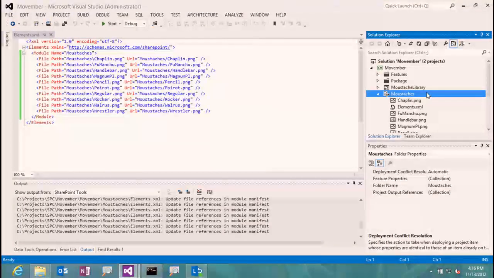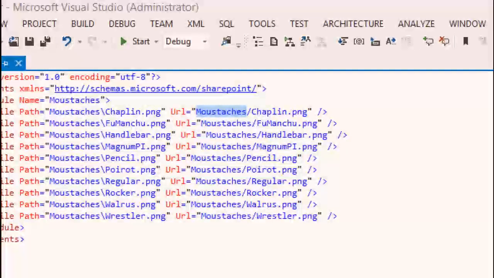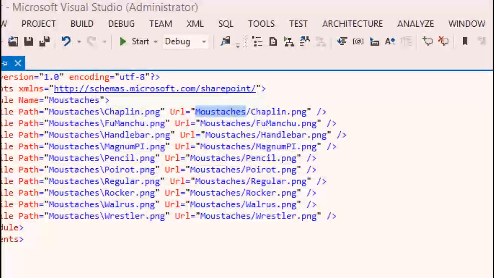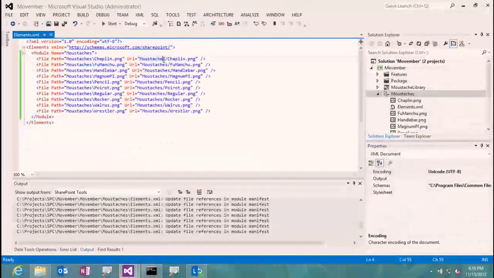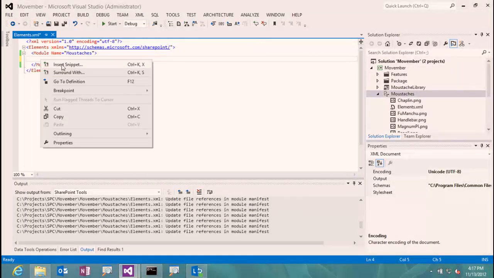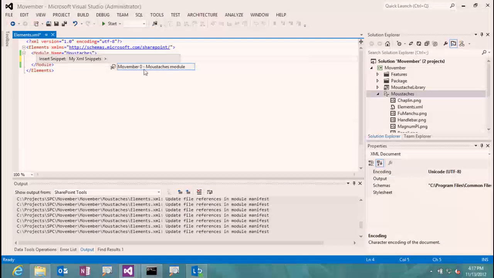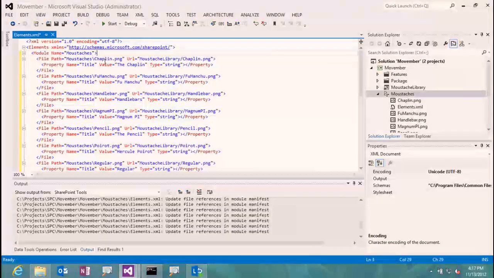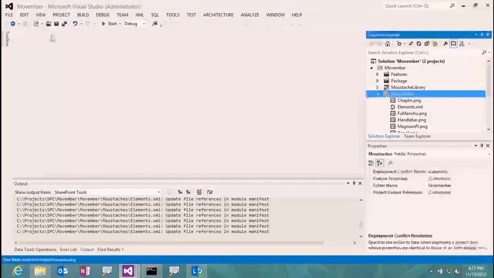A few things that I want to do here are really important. One is, this is the wrong URL, right? If you look at this, it's going to put the mustaches under a mustaches URL. I want those to go in my mustaches library. So I would easily just come in here and change this to mustaches library. The other thing I want to do is set the title for each one of these document libraries. So instead of typing this out in front of you guys, I'm going to pull out just a really quick code snippet so you guys don't have to deal with that. Here you can see, very simply, all I did was say I want the images to go into the mustaches library, and I want to set the title for each one. So I have my module now.